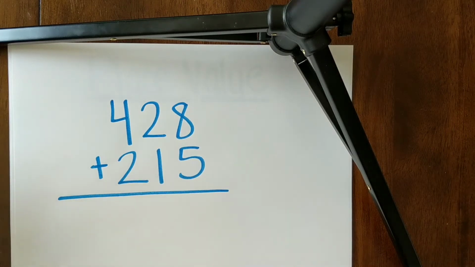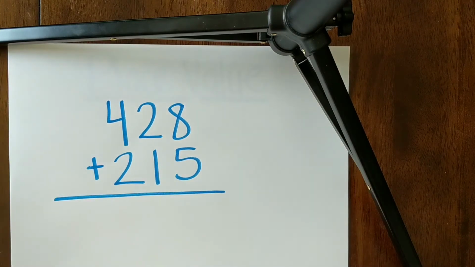Hi everyone, I wanted to come on and share some strategies that we will be using in class for our 3-digit addition with regrouping. Okay, if you've had a chance to take a look at your child's work, then you'll see that there's probably a couple strategies in there you're not really familiar with. And I know the big question that everybody wants to ask is, why do they have to do it this way?